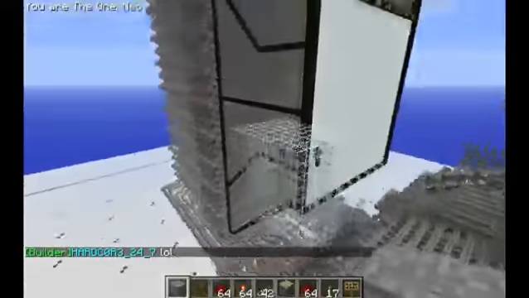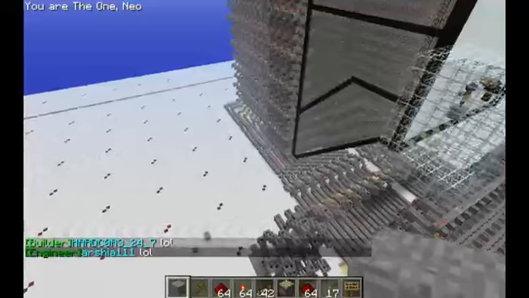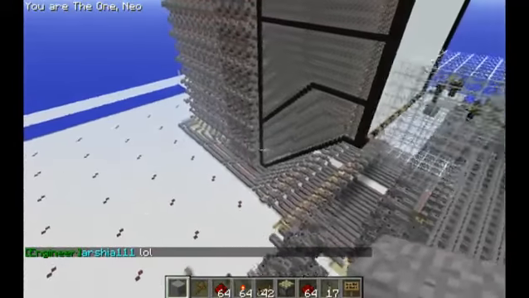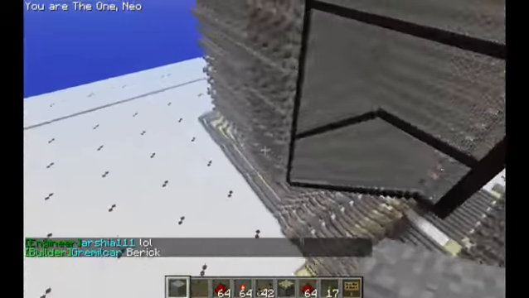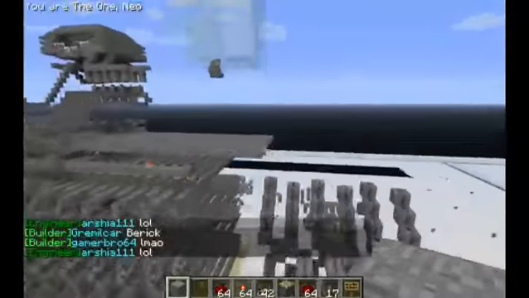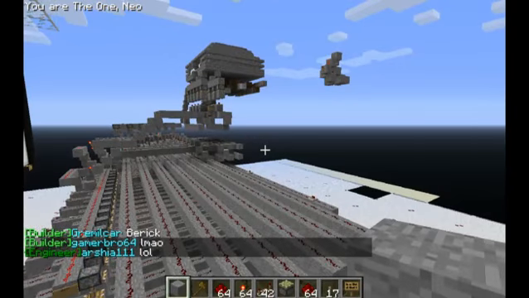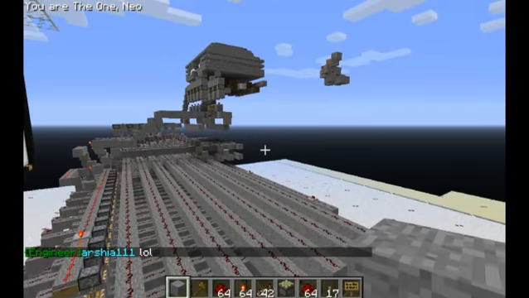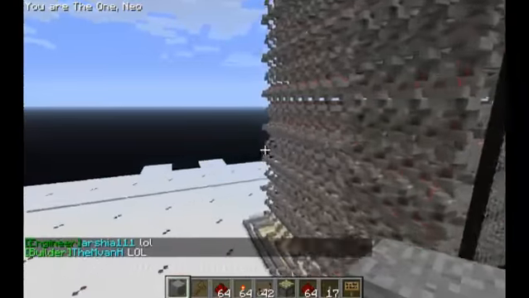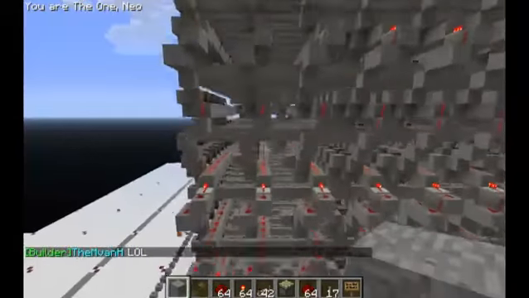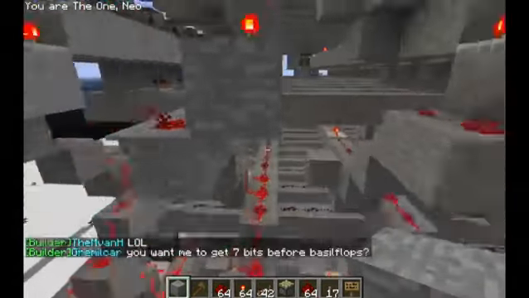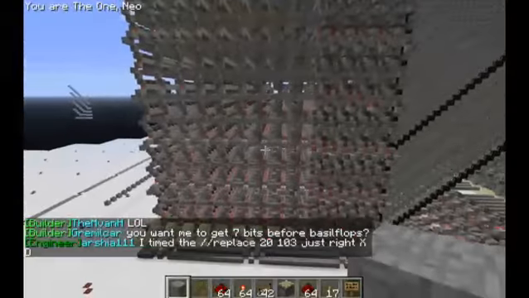Alright, so we've got that. We've got 15 outputs that are going to be going out to the display, and those 15 are going to be tying into this. Gremilcar is suggesting in the chat that we go through and make the new occlusion culling system, which is going to be updating and making this whole system run faster.